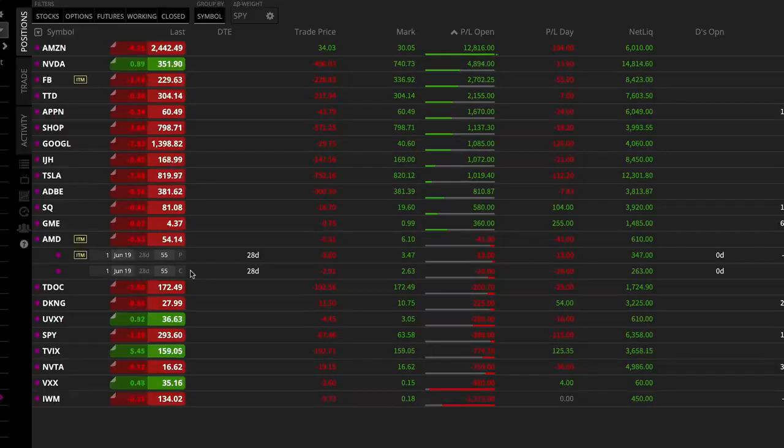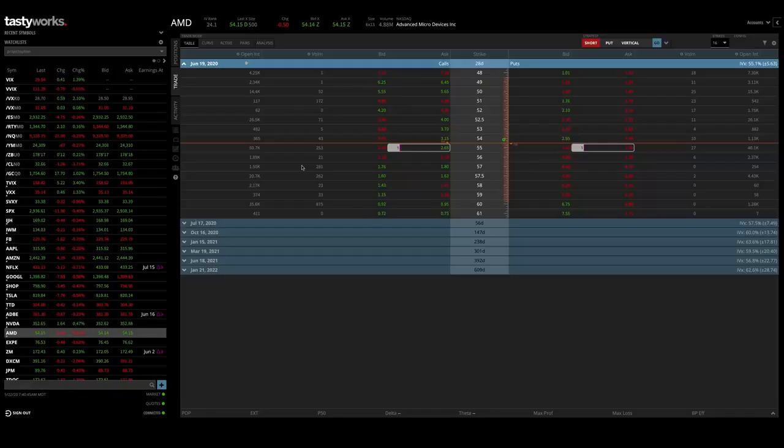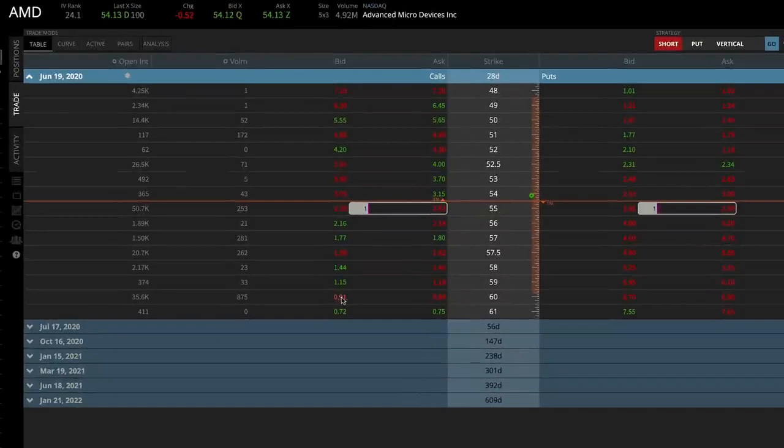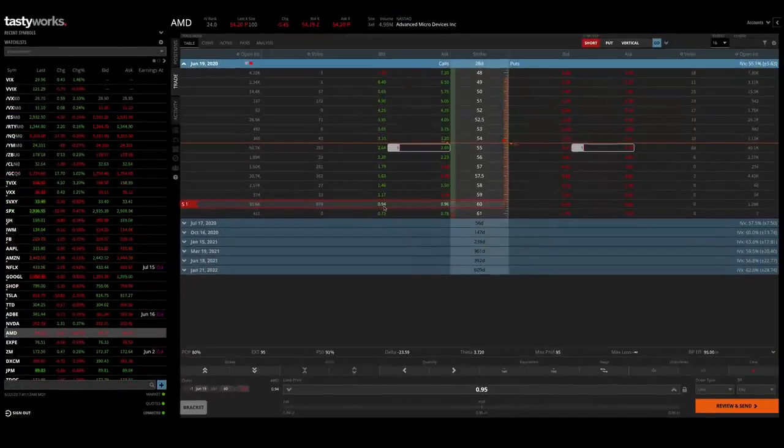And the way I can close them, well, actually, you can put on multiple positions at the same time. So I'm going to short options. I'm going to short the 60 call, and we do that by clicking on the bid. When you want to sell, you click on the bid to start the order process. So I'm going to click on the bid for the 60 call, and look at this, 877 contracts today in volume. Look at this bid-ask spread. It's very narrow. So it's going to be very easy to execute this trade. Mid price is 95. I hit the bid, and that starts the order to sell it or short it.